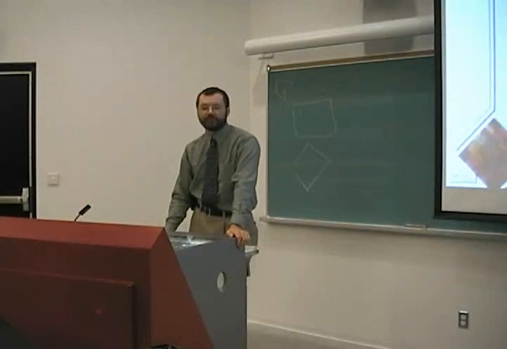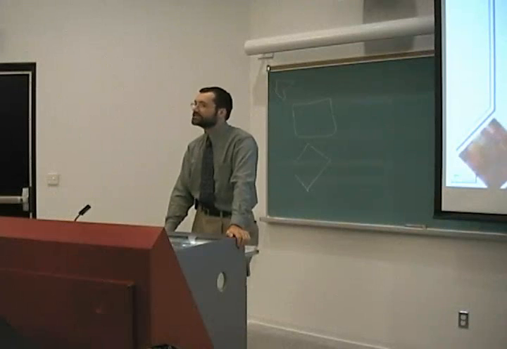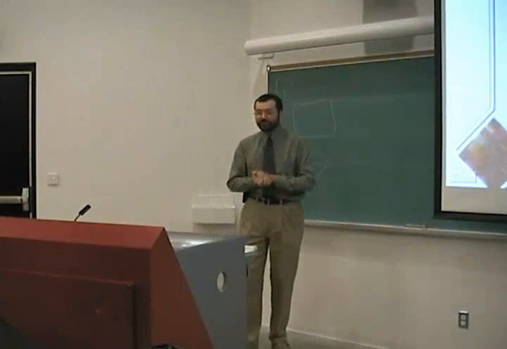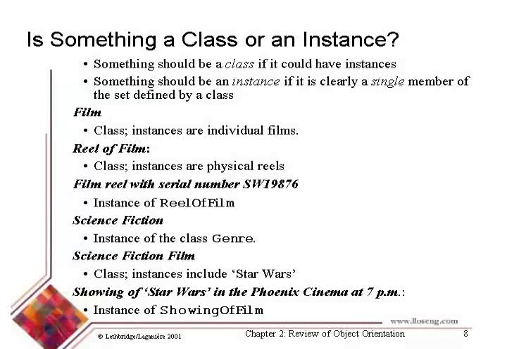What about reel of film? Now, this is where people start to make mistakes. They see film, they see reel of film. They say, oh, okay, great. Well, reel of film must be an instance of film. First response for some people, very wrong. Okay? Reel of film is also a class. It has instances of its own, which are totally unrelated in some sense to the film.